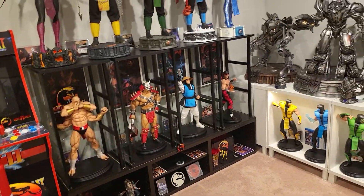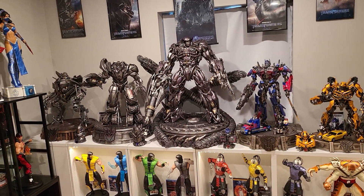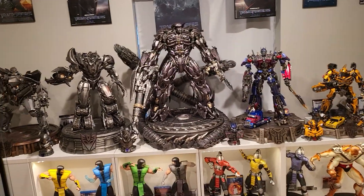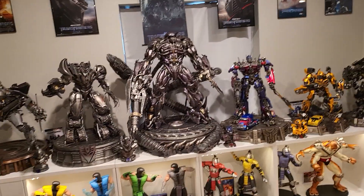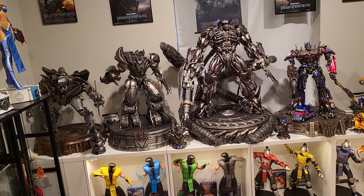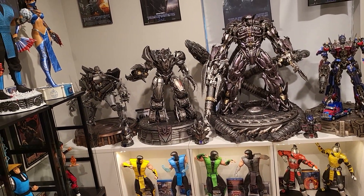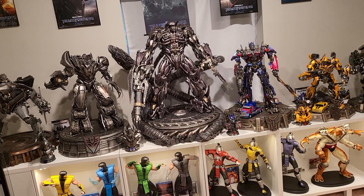I won't deny I haven't thought about getting the new Prime 1 Optimus Prime Jetwing and Megatron — I'd love those so much. But I just don't have the space and I'm not going to sell mine. I have thought about switching these shelves out to garage shelving, but you guys do not understand how much work and effort that would take. And also selling these shelves — I can sell these for five bucks each when I paid $90 for them. Losing that plus having to spend another $80 on a garage shelf — it's just such a hassle.